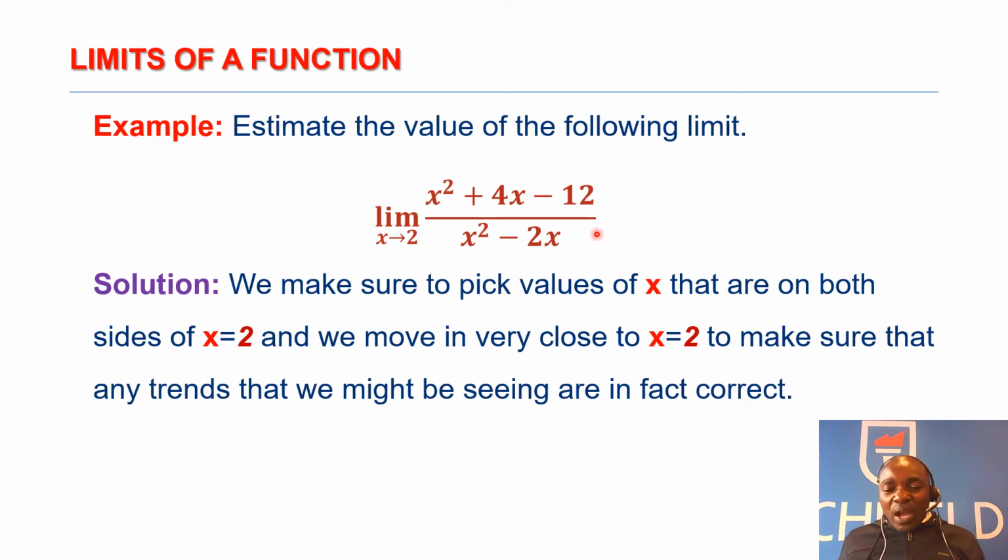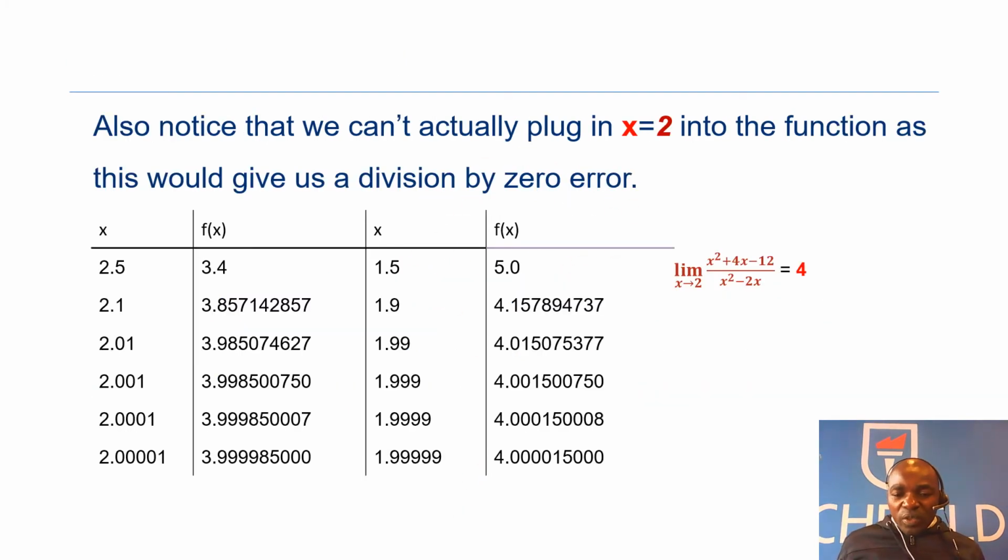So we need to solve when we are coming from the positive side, from the values above 2 towards 2, and coming from the values below 2 towards 2. And if those two approaches are giving us the same limit of the value of y, then we can say the limit of this expression exists. In solving this expression, we are not going to substitute the value of 2 directly because we are going to get a 0 as a denominator. So we need to find the factors of our numerator and denominator so that we eliminate some of the common factors that appear on the numerator and denominator to find the solution of this limit.